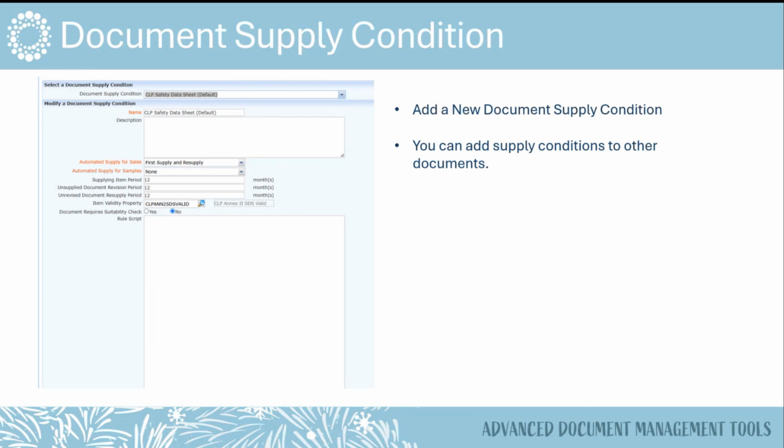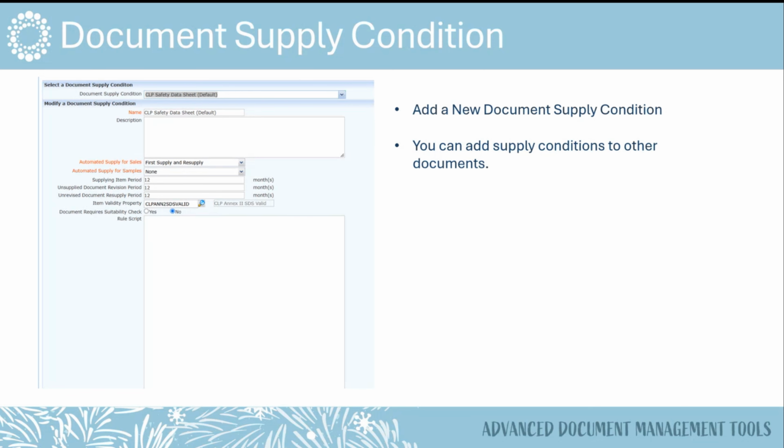Okay, so please be aware that ideally sales and sample information are required to use this feature fully. But sales information is usually supplied from an ERP system or production system via integration.